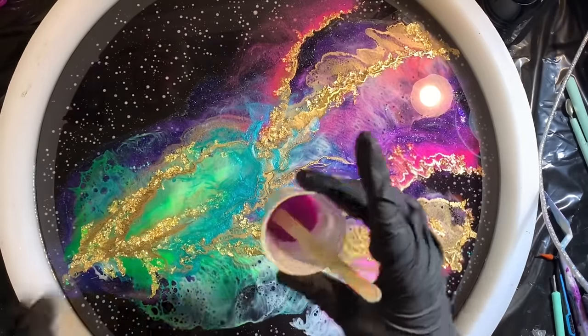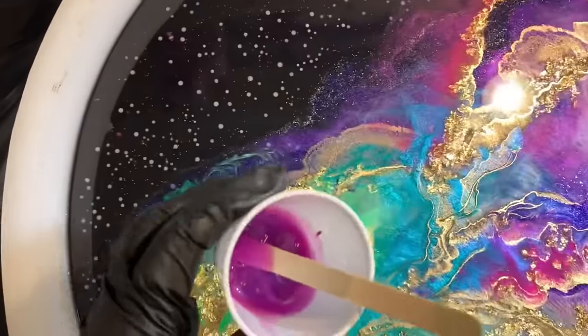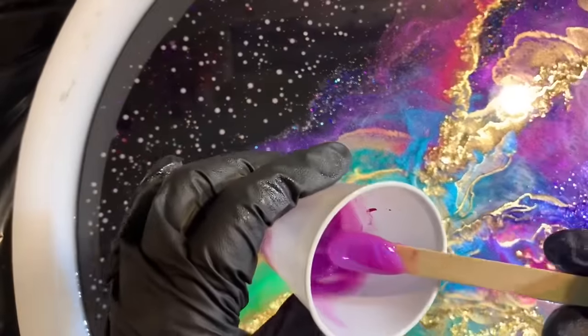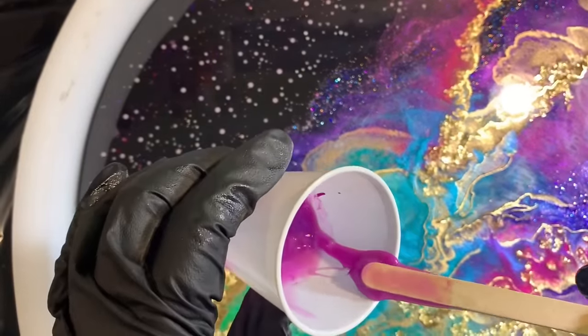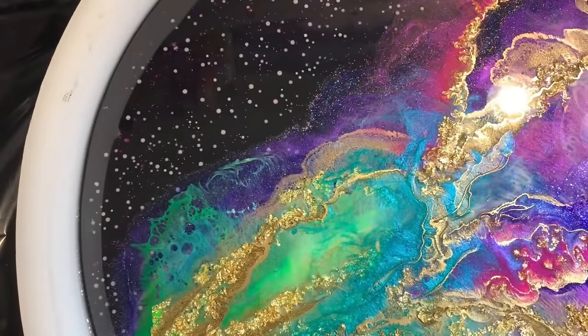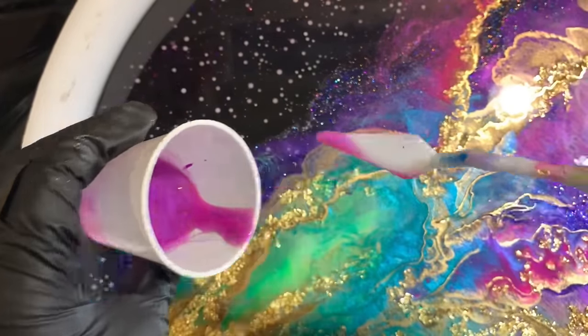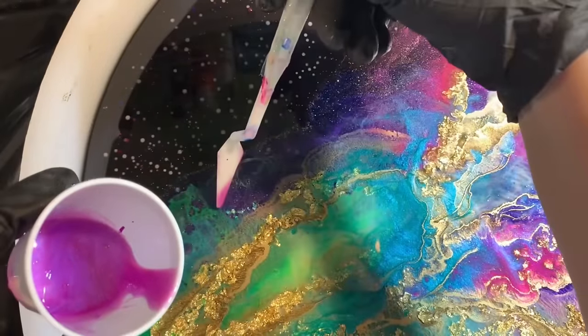So I'm going to take my purple first, and this is a very transparent color. I stirred this understanding that when I put it in, it's going to be sort of like a floating cloud, and it's really just an accent color.